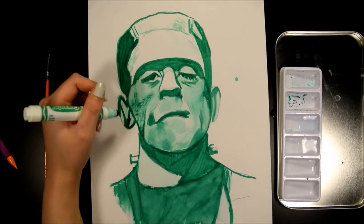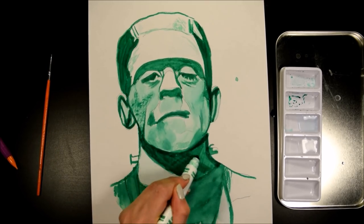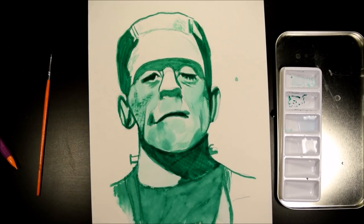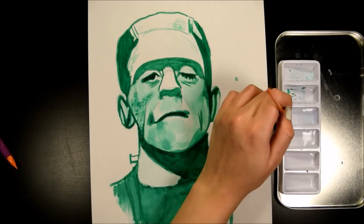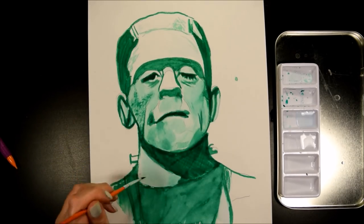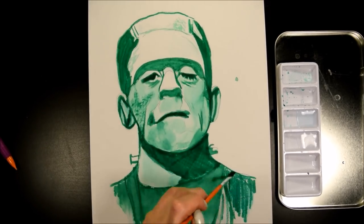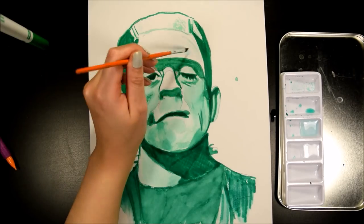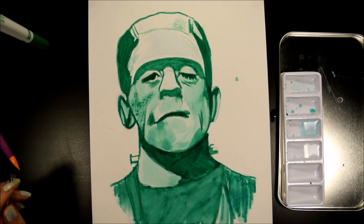Next up, we have the most satisfying part — adding in the last layer of dark shadows. This is always my favorite because it just makes everything look so nice, cleans everything up, adds a more 3D look, and it's just all-around satisfying. It's pretty crazy to think what you can do with one Crayola marker — I got the pack for $2.37, and keep in mind I used this marker for two drawings. If you're looking for another way to multitask your art supplies, I highly recommend trying this.